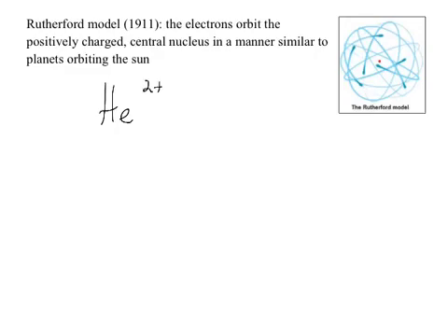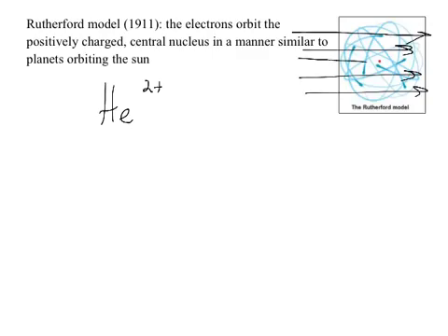That's what an alpha particle really is. It's two protons and two neutrons. So when an alpha particle would hit the nucleus, it would rebound or would want to go away from it because two positives push each other apart. So what was happening is these alpha particles were getting fired, and a lot of them were passing through, like this. But every once in a while, one of them will get deflected by the nucleus.